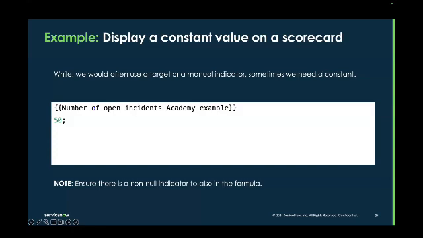One we get asked about occasionally is to put a constant in. Normally, I'm going to look for a manual indicator or an automated indicator that's collecting the data, like if I was doing an FX rate or something to store it. Often I'll use targets because my targets do change over time. A pure constant is odd to me because almost all constants do change. But if you have a real constant, you can do that in Performance Analytics. Super simple. I'm going to create a formula and put in the constant as the last line.